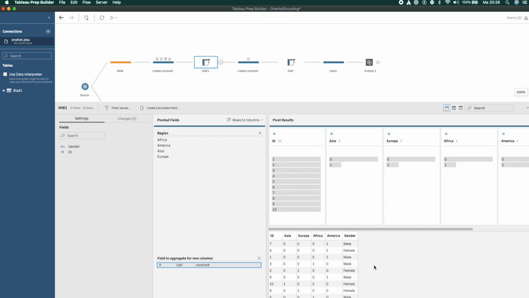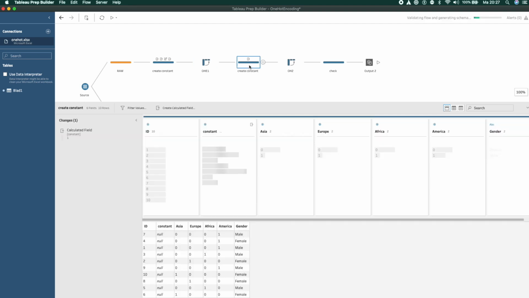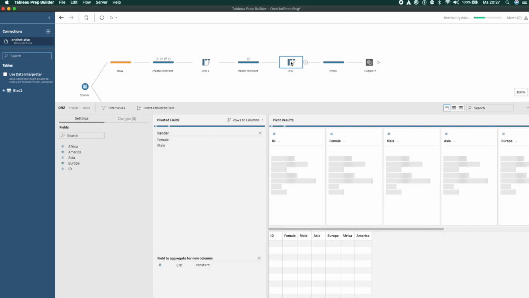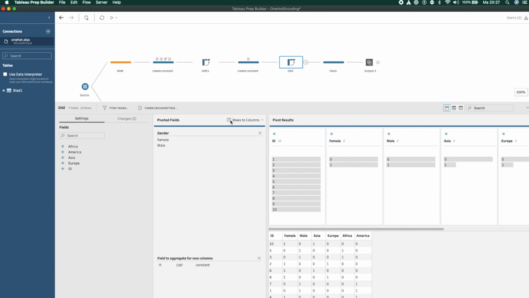The problem is, it is kind of hard to do it for a lot of columns, because for example, if you also want to do it for gender, we would need to repeat the step. So as you can see here, we create a calculated field called constant. We just put a 1 in there, and again we make use of the rows to columns functionality.